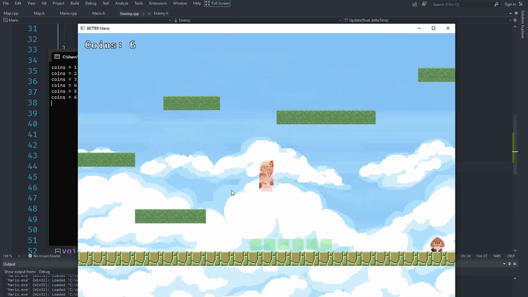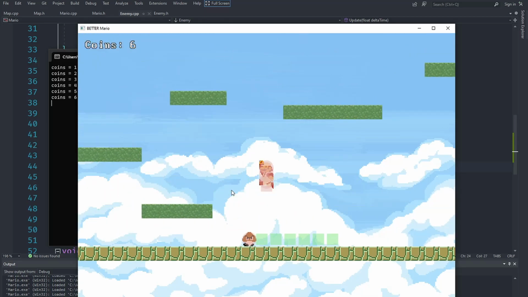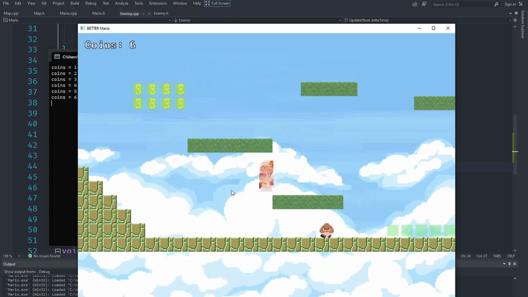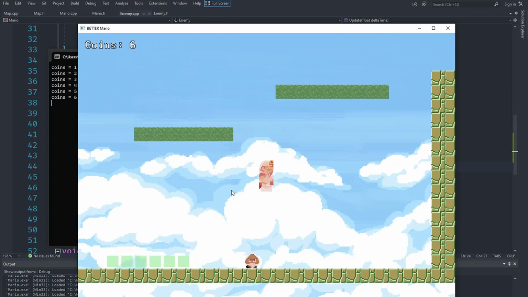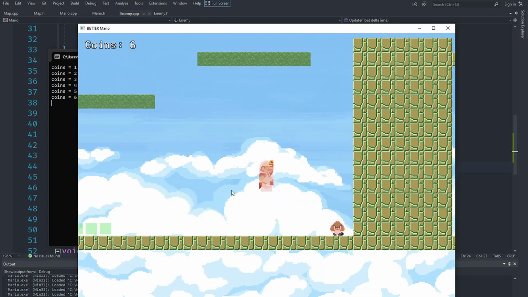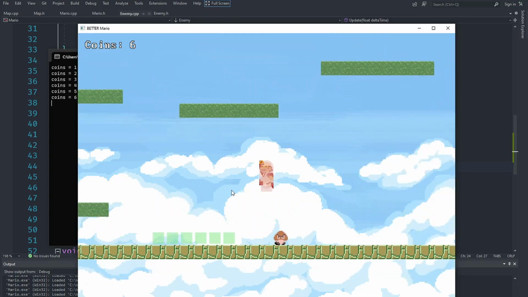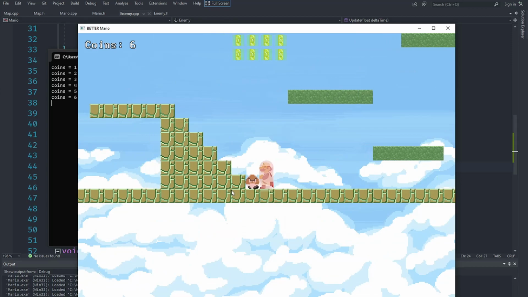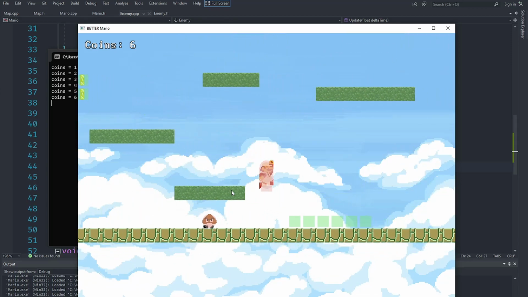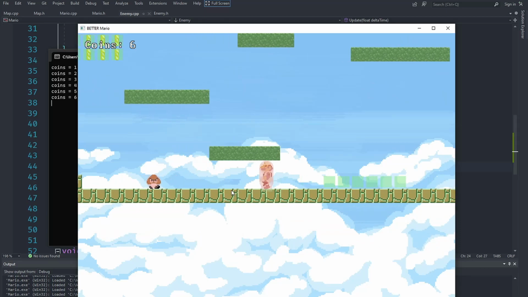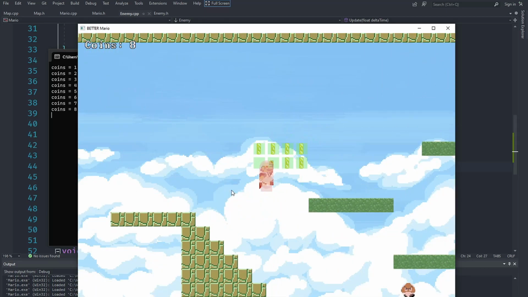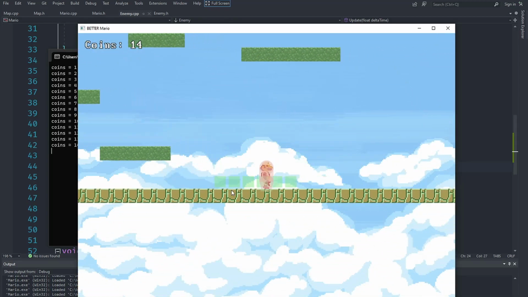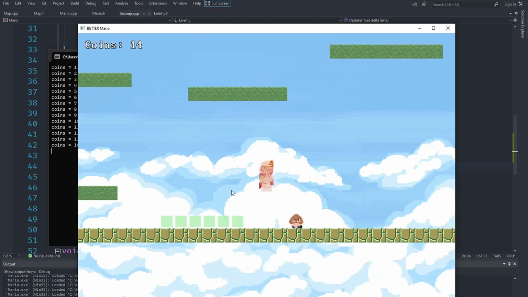So this was interesting, but what we should be able to do is crush the Goomba by standing on his head. You might be asking how we are going to differentiate between other collisions, and we can quite easily do it the same way we do the ground collisions. If this is our ground, then we will call some method like die on the Goomba, on the enemy, and he will stop all of the physics simulation, and the Goomba just stops doing anything. Then we are going to make the sprite smaller so that he looks crushed, and a little bit after we are going to delete this sprite. So let's go ahead and try to do that.